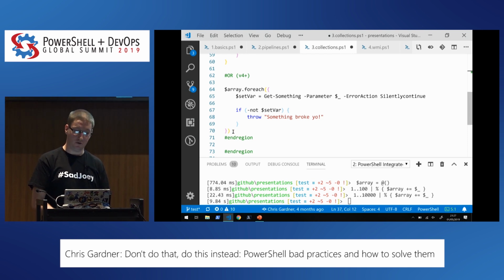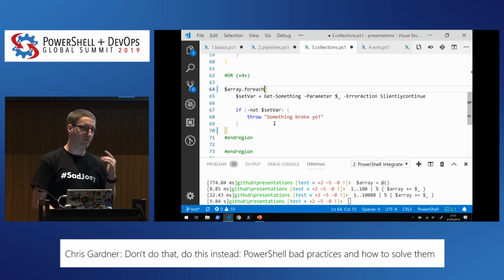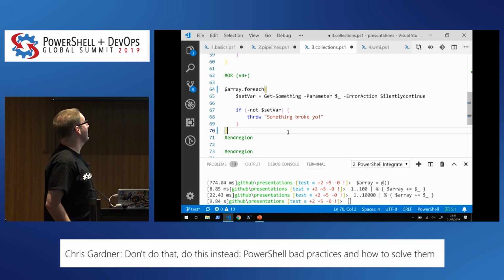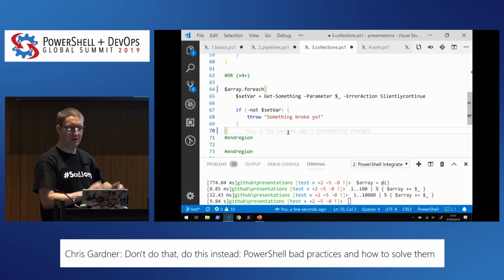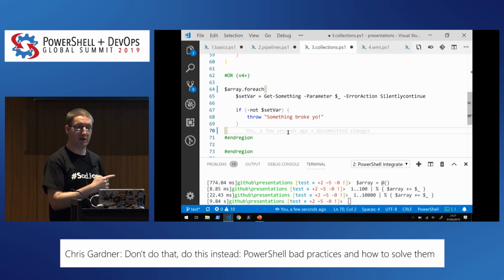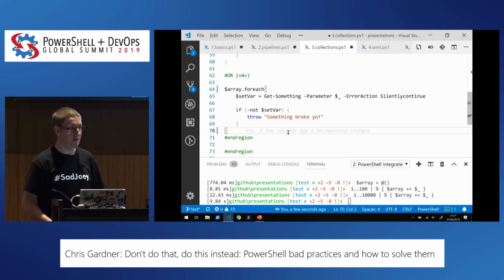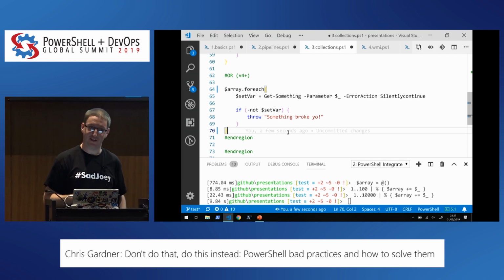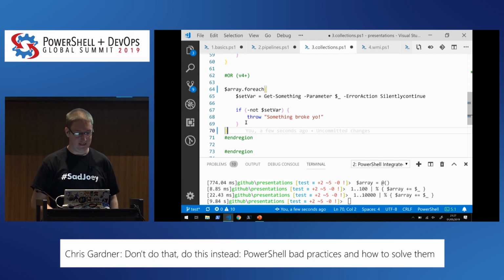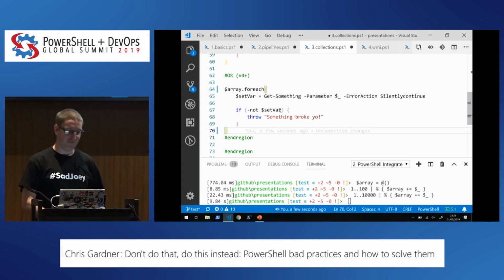Interesting to note, I don't think they fixed it yet. Well, if they have, it's not in version 4, it's in version 6 point whatever. You can also do that and drop the brackets. I quite like them because it makes it obvious that you're calling a method, but this is faster without the brackets. Same with .Where. Bruce was very confused when he found that out. It shouldn't be faster, they should be exactly the same, but they're not.